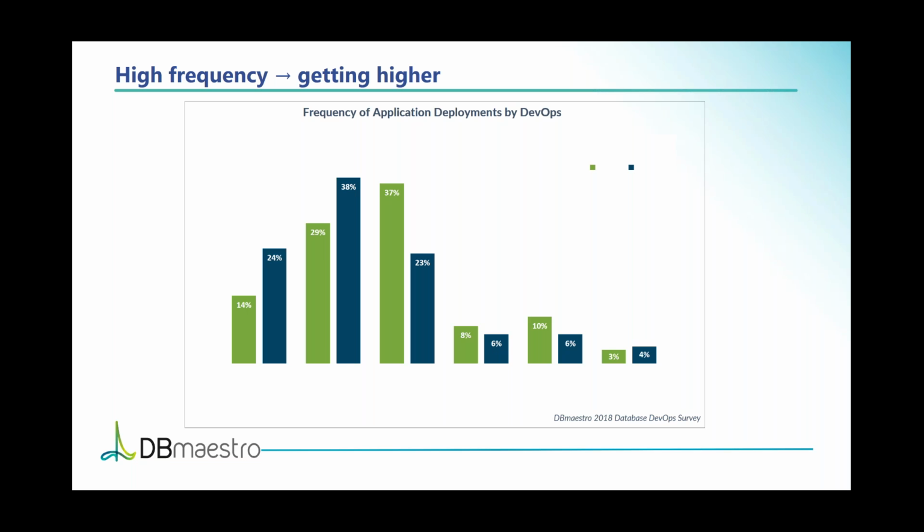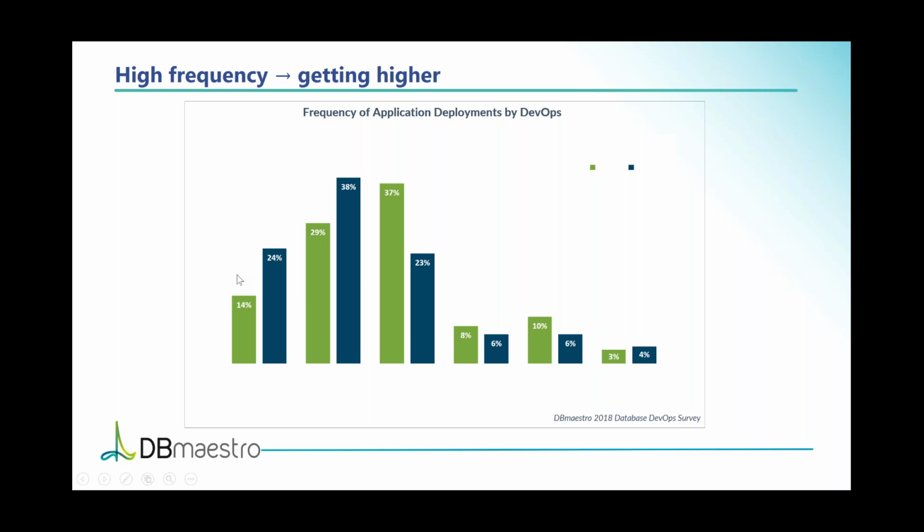Okay, so on the left is daily releases, weekly releases, monthly releases, quarterly, bi-quarterly, and annually. So you can definitely see that most of the organizations are tending to do quicker and quicker releases. 2017 is in green, 2018 plan is in blue. So not only are most organizations doing either monthly, weekly, or daily releases, everyone is planning to accelerate. Everybody is planning to have higher frequency next year.